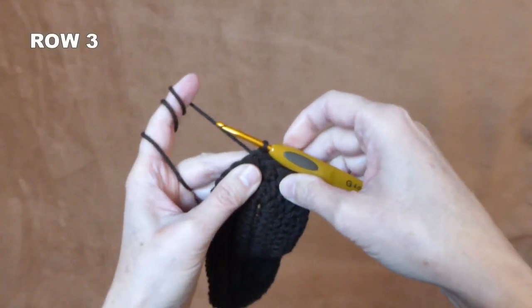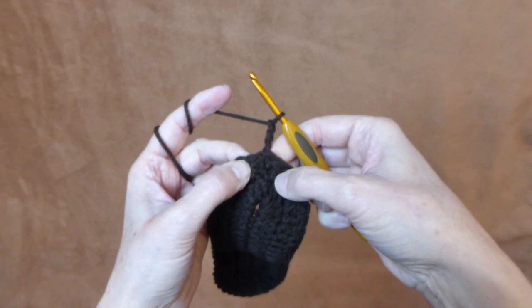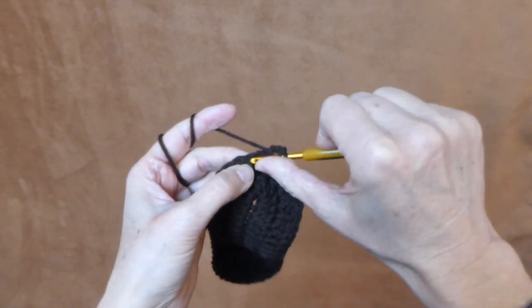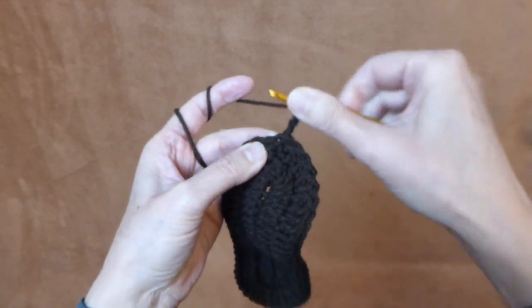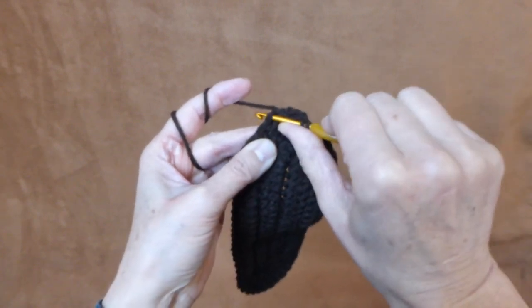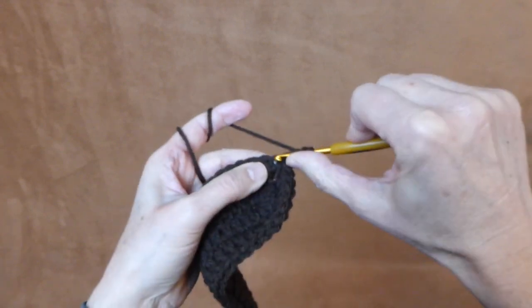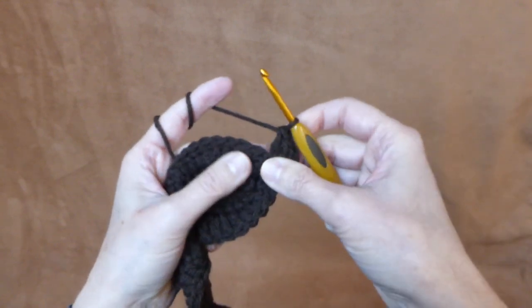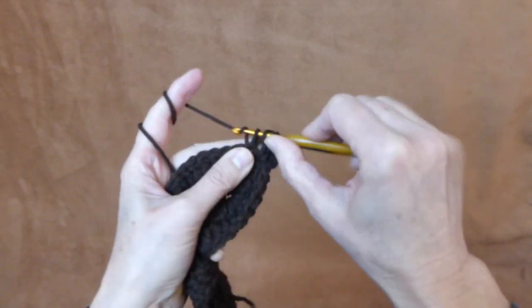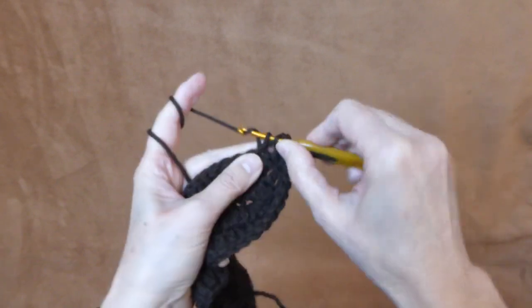This is our third row, so we will make first three chain again. Okay, and now we will make a double crochet increase in our next stitch, which is over here. You see this belongs to the chain three, so over here is our next stitch, and we will make two double crochet stitches in this one here. Now we will make one double crochet, and in the next stitch increase again, so two double crochet stitches into the same stitch.